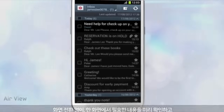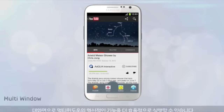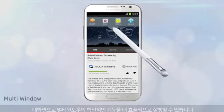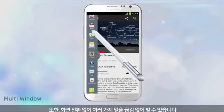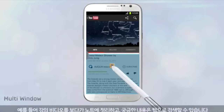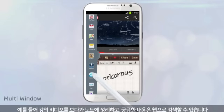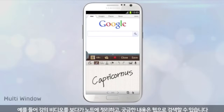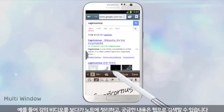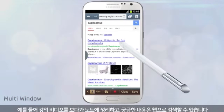Now there is one feature here which I can't show you in this video because it hasn't been pushed out yet to the early devices, which is this sort of multi-viewer. So you can launch apps side by side. You can control two apps at the same time in sort of a multi-window mode. This only works with Samsung apps, so you can't, for example, launch Chrome and launch another third-party note-taking app. You have to use the Samsung apps such as the included internet browser and S Note in order for that to work. But it's a feature that I've demonstrated on the Galaxy Note 10.1 and it works about the same.